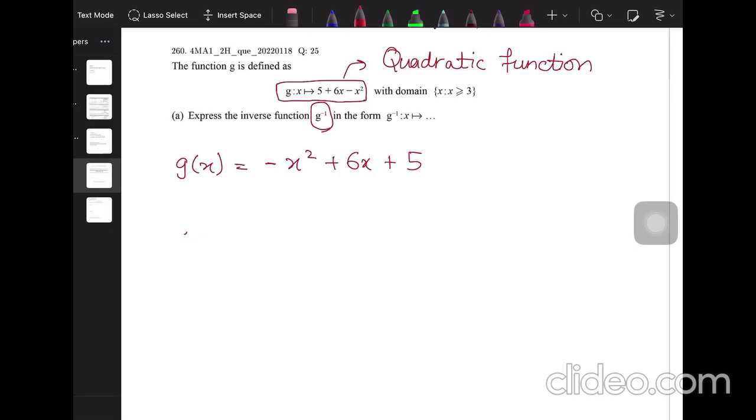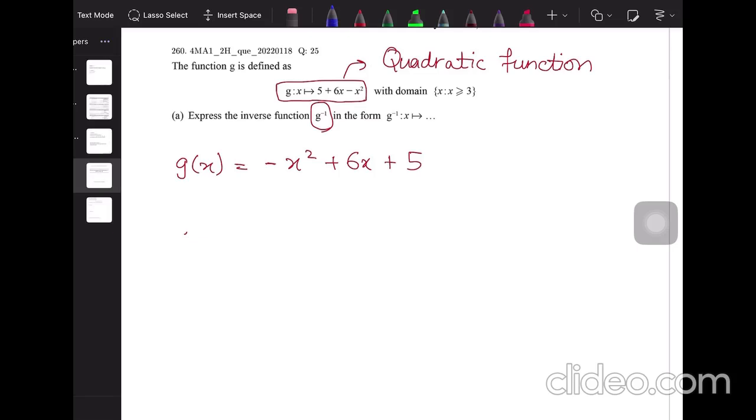Now what is the completing square method? It says that the coefficient of x squared has to be 1. Here there is nothing written with the x squared, so the coefficient is 1. But the problem is that the x squared is negative. So before applying the completing square method, it's recommended that the sign of the x squared should be positive.